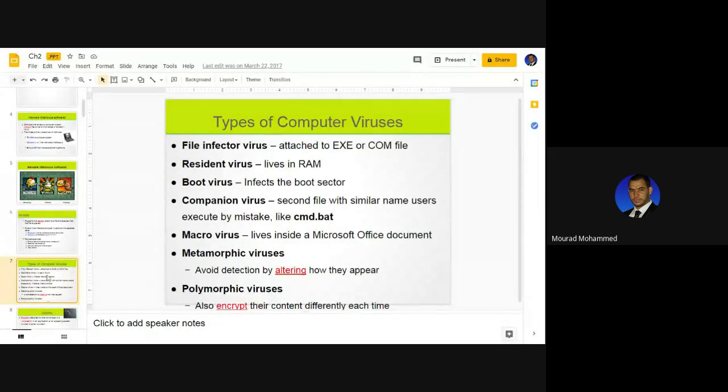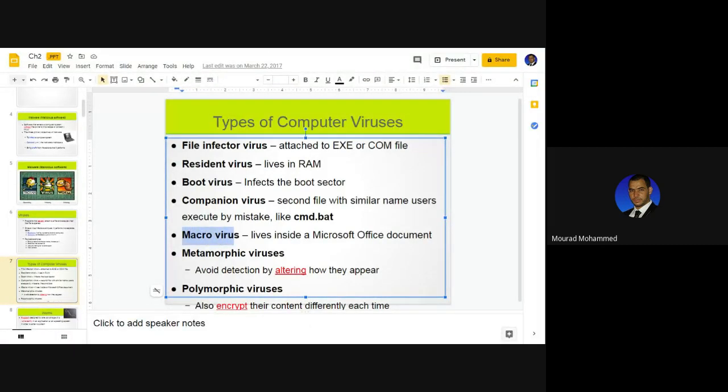Examples of viruses. The very famous one is the macro virus. It's not the strongest now, but it is very famous. Macro viruses are related to Microsoft Office documents: Microsoft Word, Excel, PowerPoint, all the Microsoft Office tools.